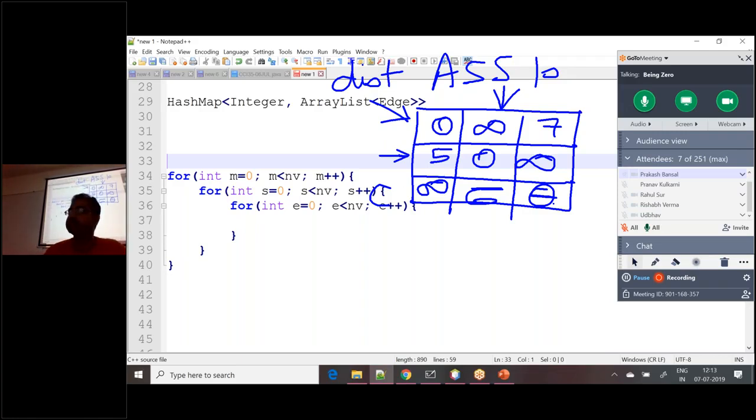If there is no direct edge, for now we put infinity. A to A, B to B, C to C, shortest distance is 0. Clear? This is the starting point. You copied the same adjacency matrix, made everything infinity wherever you found 0, and left the diagonal 0.